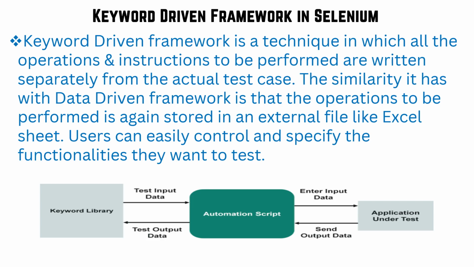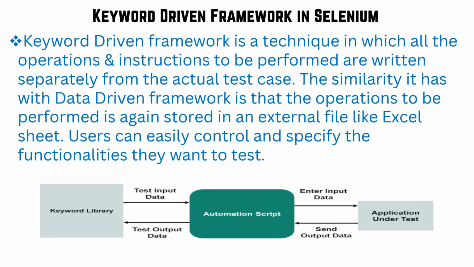If you want to enter some value, we'll be writing a keyword called enter value, and we can call it accordingly. So that is the way it is possible to have all the keywords defined, and those keywords we can use across different kinds of similar locators. So that is the objective.